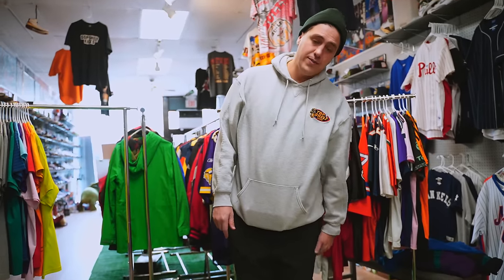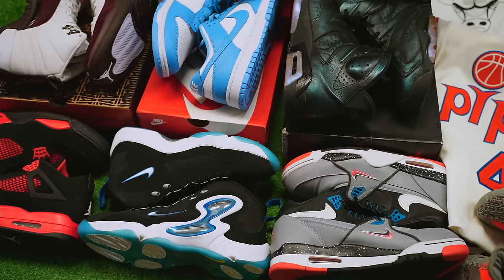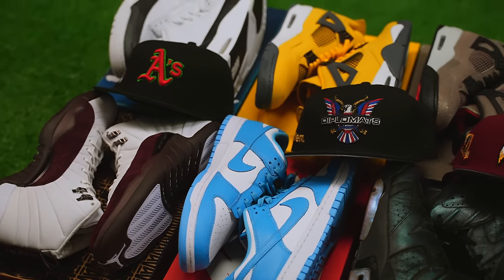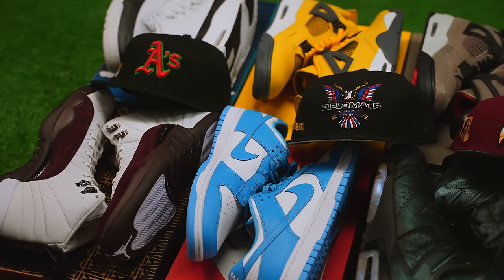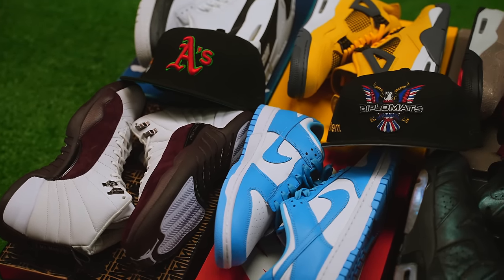Berwin, anything for the people about the orders? Yeah, I'm gonna start with these two just because I know we just got them recently. Didn't think they were gonna fly out that fast, but with the amount of listings we've been posting lately, I'm glad those are going out. I remember those UNC Dunks. People used to fiend for those when Dunks used to be hot. People would willingly pay $400 to $500 for those, especially when they just came out. I remember at the old store, we were selling those a lot alongside the Michigan State and especially the Pandas as well. So that's a good memory to have.